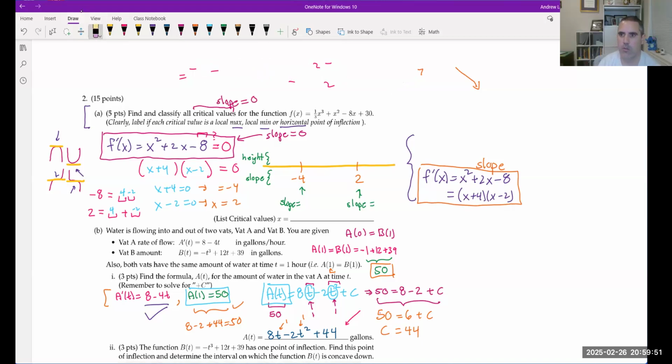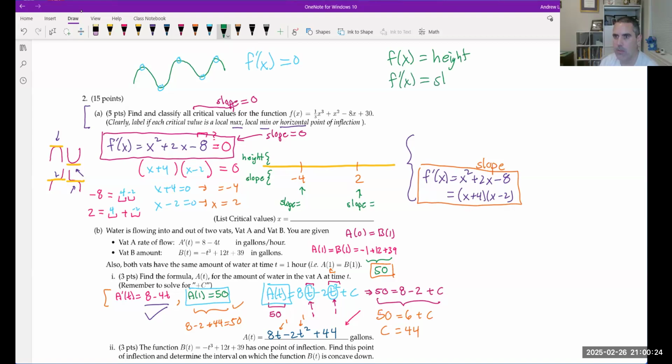So if you had just a visual thing here, and this is great. If you're joining me and this is too slow, this is something I'm going to do in a Zoom review. We're going to take our time, kind of hit some of these things. And we'll do a lot of this before the final. But these places right here are the places where the slope is 0. So if you ever want to find those, your job is to take the derivative, set it equal to 0. I feel like a lot of questions in calculus boil down to the understanding that the original function is the height. The first derivative is the slope.